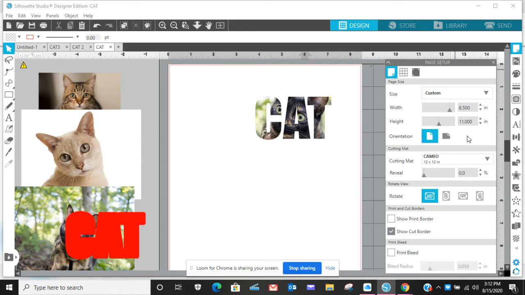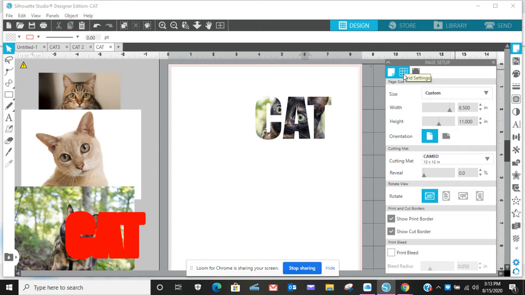The reason being is this is going to be the size of your sheet of paper. Because it's not going to print on 12 by 12, because you're actually going to have to print this from your regular desktop printer. So make sure you set that width and height, and then you come down here and you're going to show print border.